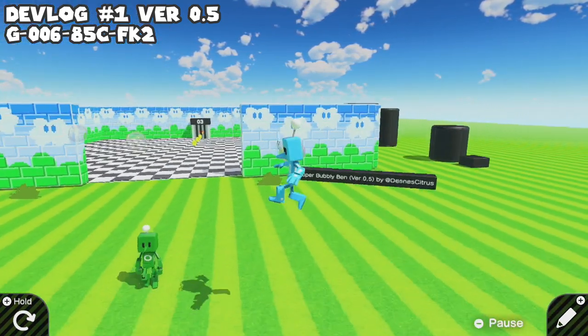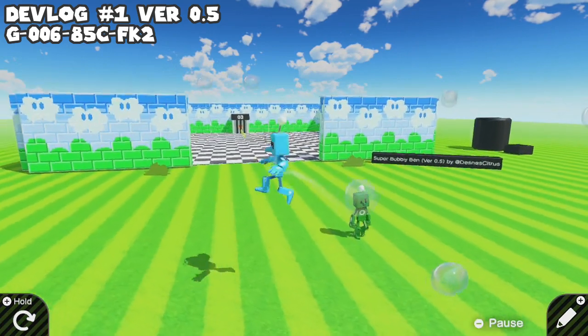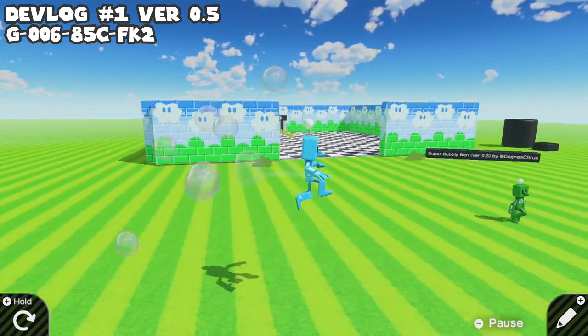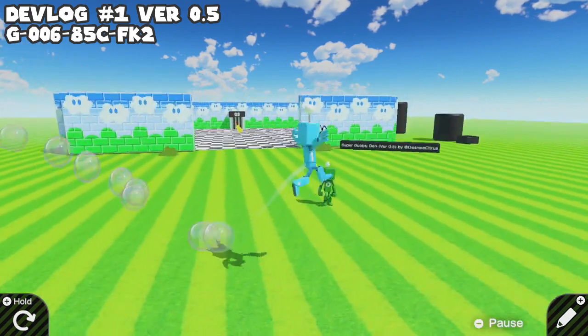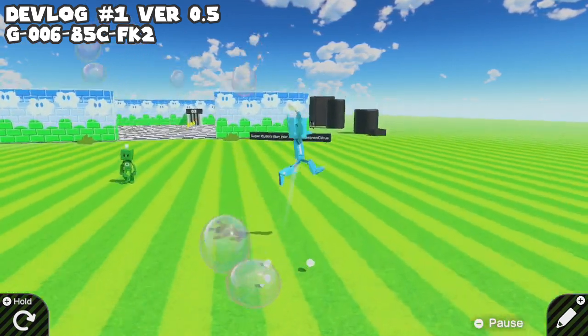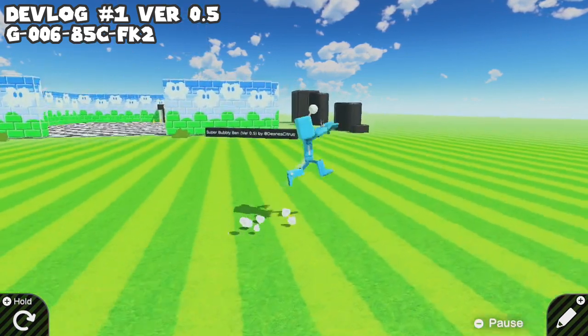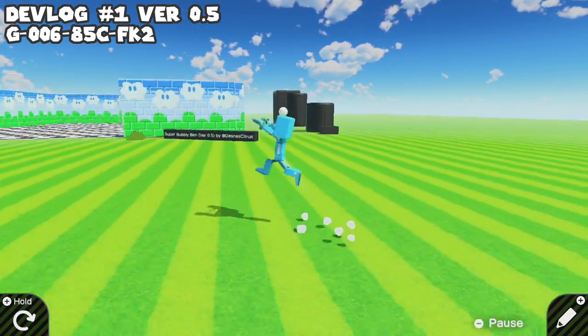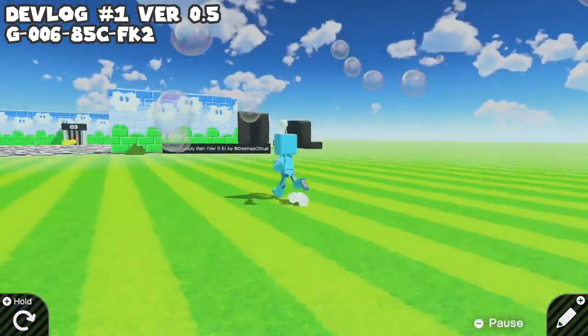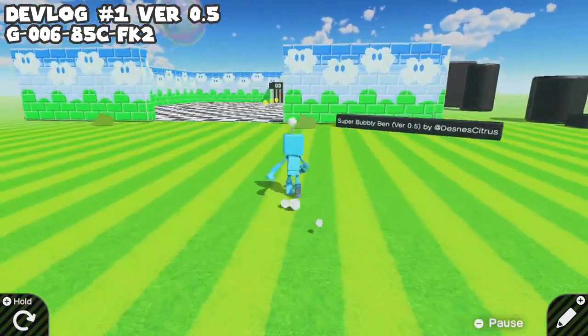I really love to spin him around when he's floating, so I think I will include that somehow, that he will rotate while floating. I really love that motion, and I always do that on myself without the need for it. It's a little bit broken right now because you can wall jump into infinity.